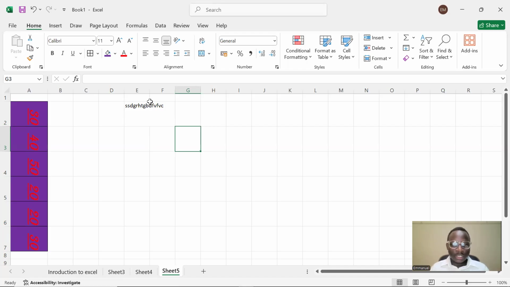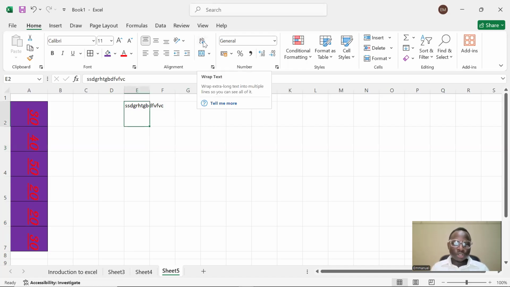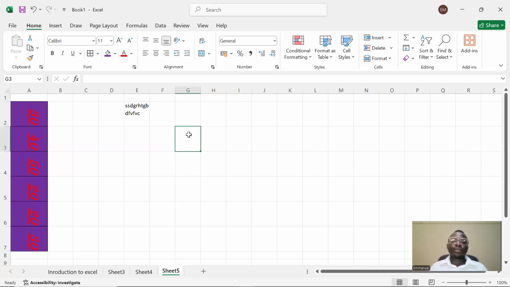Now I want it to stop from going outside and start below over here. This is the work of this button, called wrap text. When I click on it, it wraps my text. Basically, when you reach the end of the cell, just go to the line below that cell.